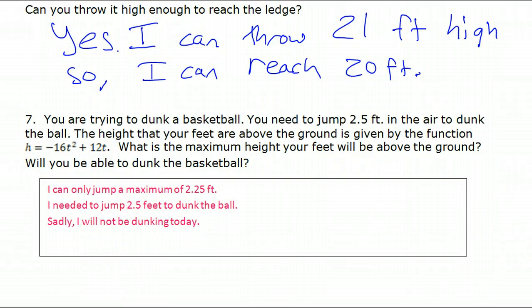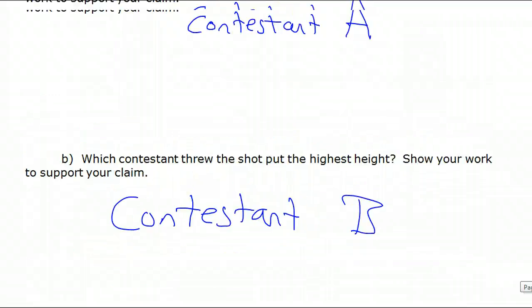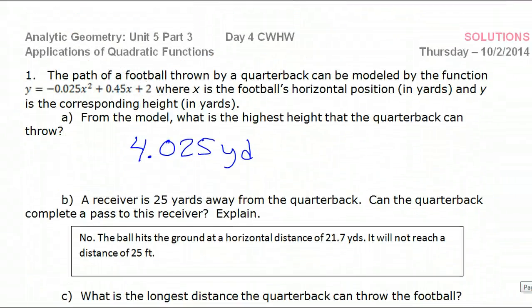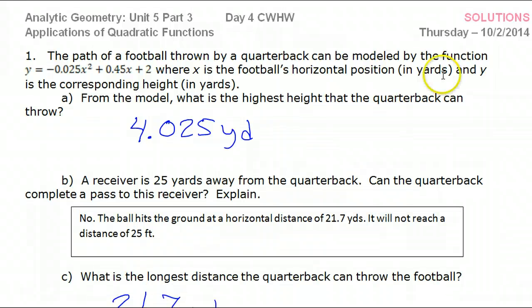Alright guys, that is the end of this lesson and the end of this video. If you have been copying off of me, I should have been saying this at the beginning of all these videos, but a mistake that many of you make is you do the problem along with me. While I'm doing it, you have a pencil in your hand and you're writing down what I'm writing.